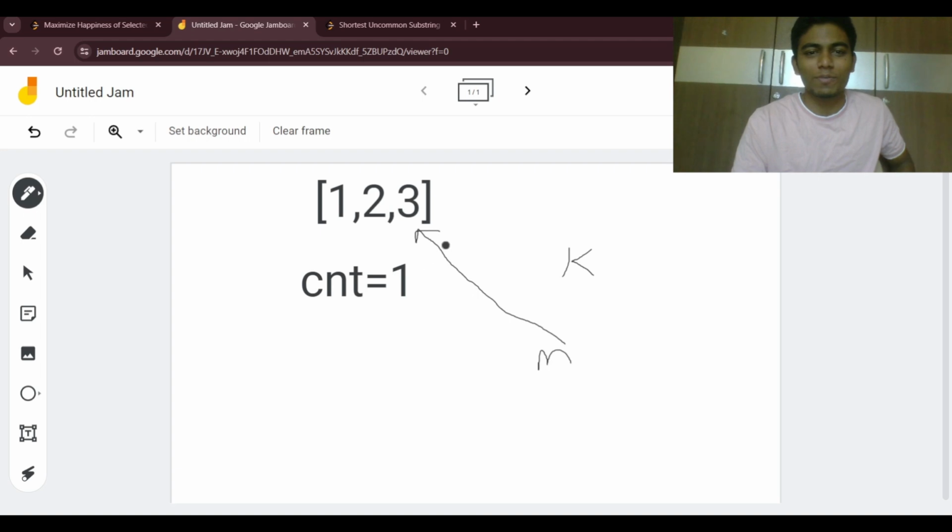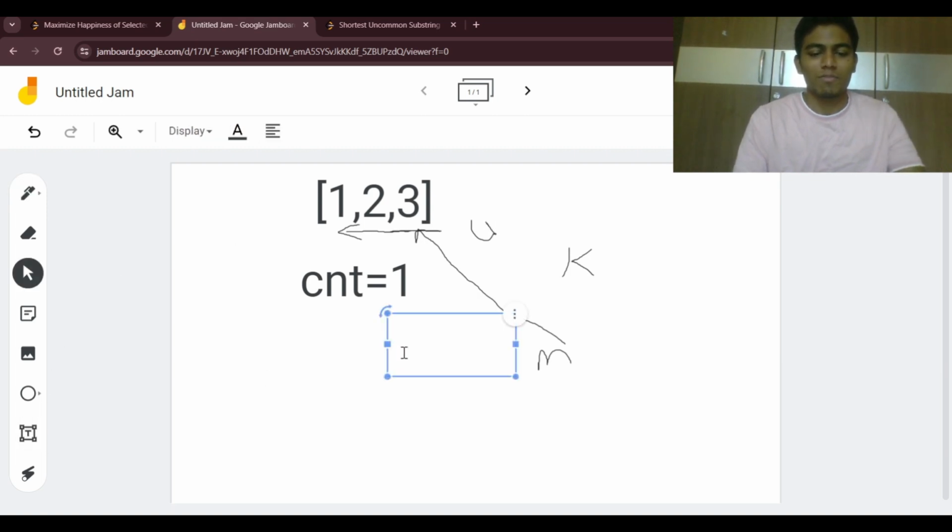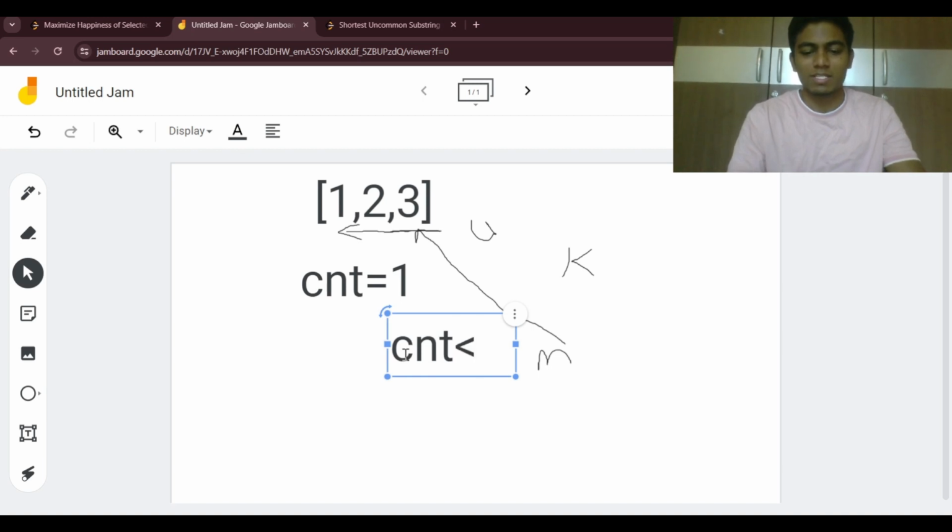So we'll come from here and see whether this sum can be added into the answer. Whenever the count is less than k, we are trying to add the happiness value and use it. And one more thing is, whenever we do one turn, the happiness gets decreased.